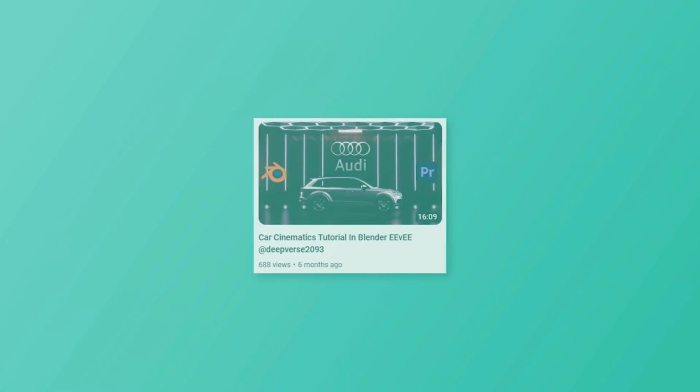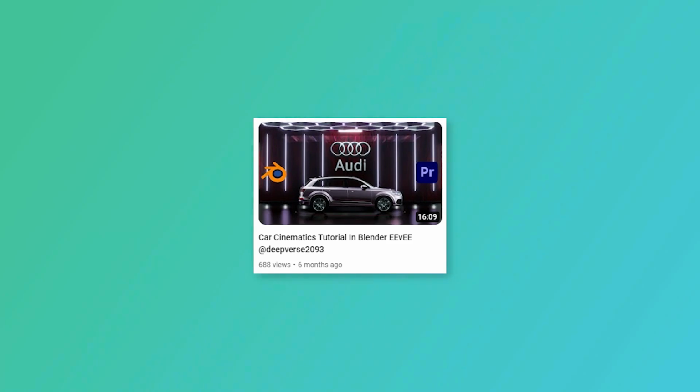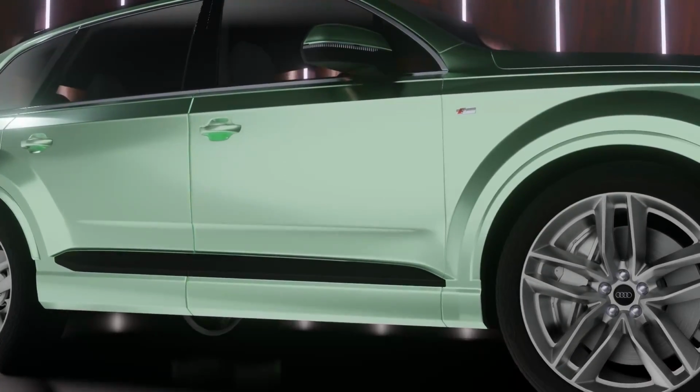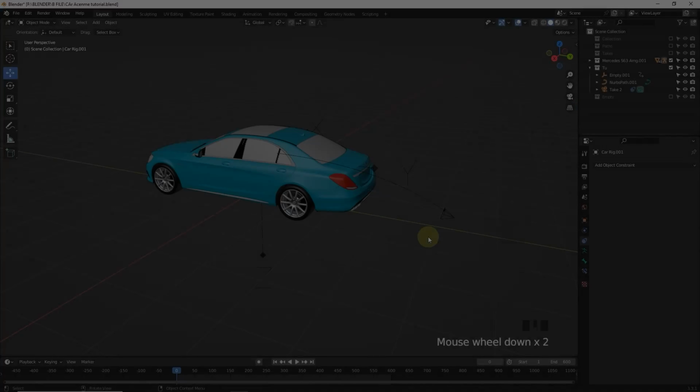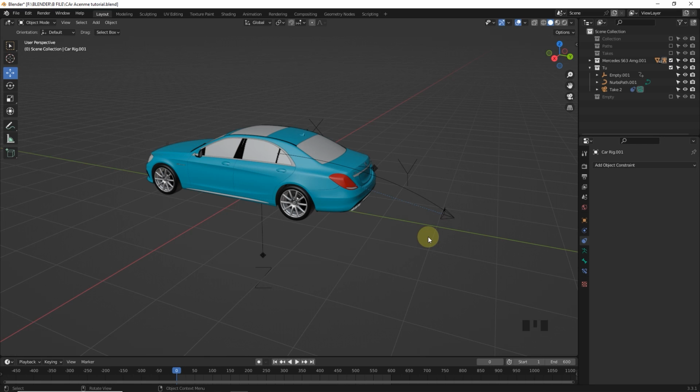A few months ago, I made this video in which you will be able to learn how to set up the camera for different angles scene. But in this video, we will advance it a bit more. So first of all, we will select the music and accordingly, we will be able to edit our scenes.